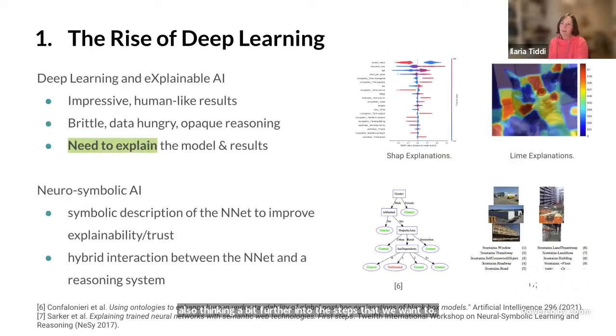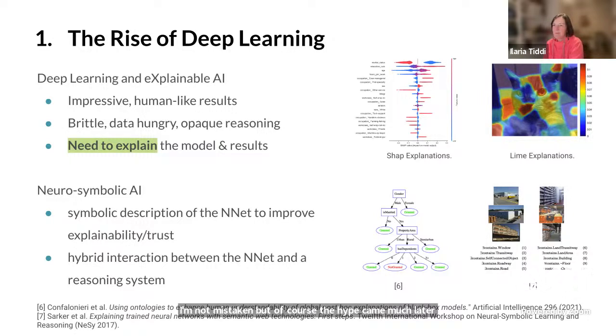The very first thing, of course, is the rise of deep learning. So when we started the work on explanations and knowledge graphs, actually on knowledge graphs for explanations, deep learning was probably just booming, and I wasn't even aware of that. So what we were talking about was using knowledge graphs to generate explanation for outputs of any machine learning algorithm. But we'd never heard of deep learning. I think maybe the first papers are around 2012, if I'm not mistaken. But of course, the hype came much later.